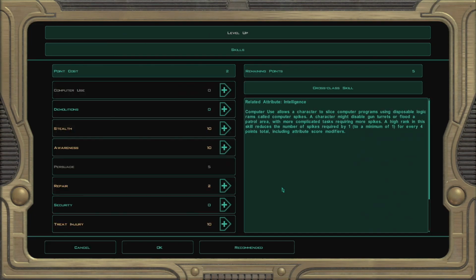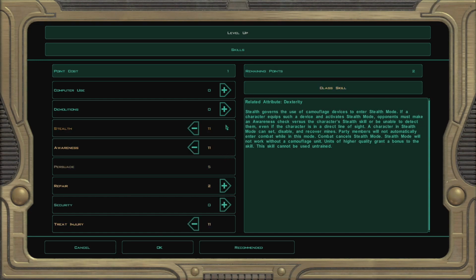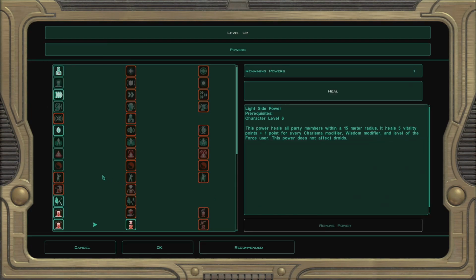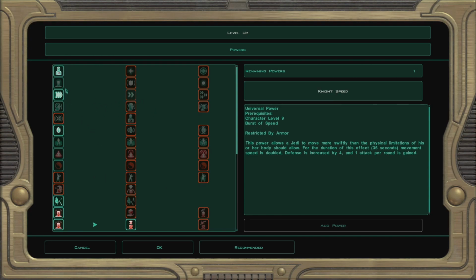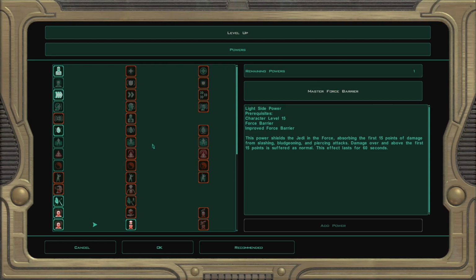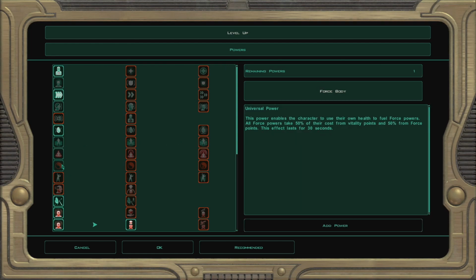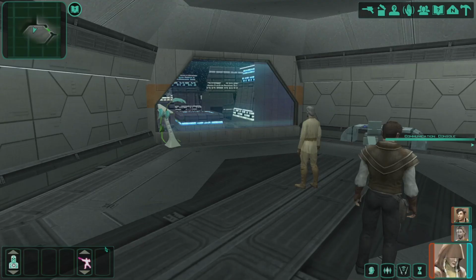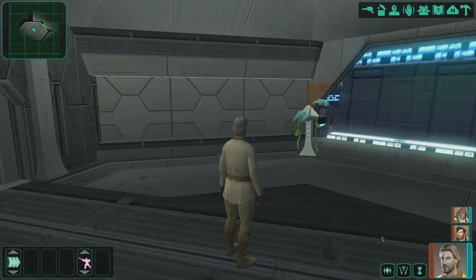Let's go Wisdom then. I got 2 points remaining. Repair, demolitions, computer use. I'll just put it into repair. Good for that anyway. And what ho, I get another power. When do I get night speed? We're probably at level 8 right now if we're getting other attribute boosts. What is this? Force Barrier. Absorb the first 4 points of damage from any slashing, bludgeoning, or piercing weapons. And it gets better over time. Force Body. Enables the character to use their own health as fuel for the Force. Let's do it. Let's get that one. I think that'd be good for Kreia. Hopefully it doesn't cause me any discomfort, though, as I am the main character.